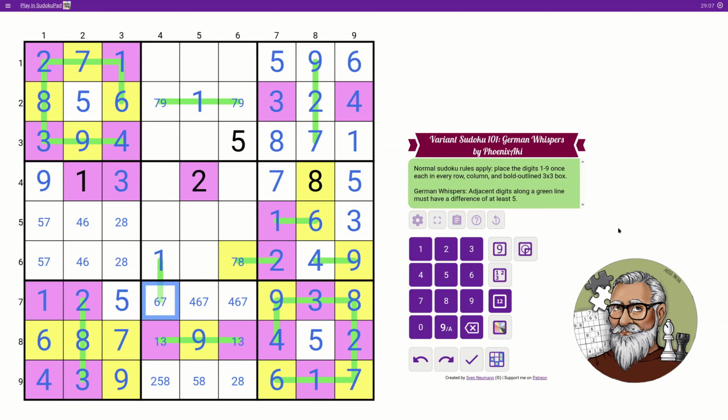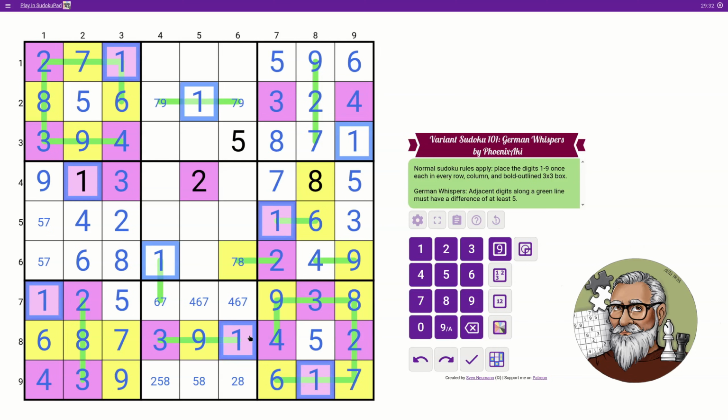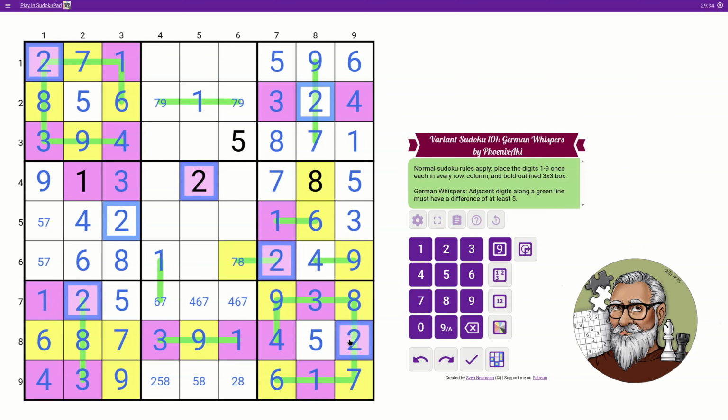And if it's 1, then this is not 4, but it's 6 or 7. Both still work. That's 6, that's 4. That's 6, that's 4. That's an 8, that's a 2. Right. That's 3, that's 1. Now I have all the ones. I can start pencil marking, right? 2s? Not really. I know that this one has to be a 2. And if this one is a 2, then that's a 2 as well.